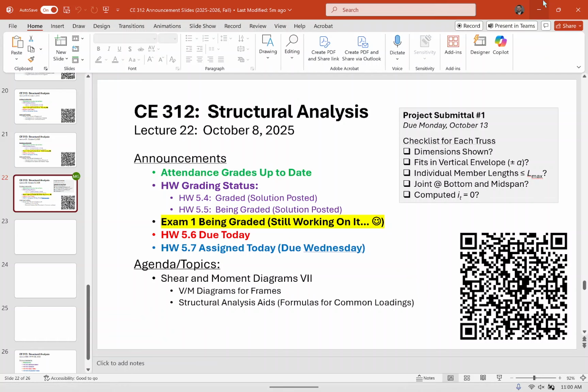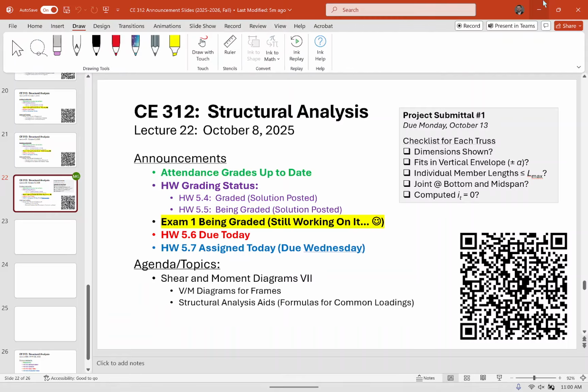So we're going to try it again this afternoon. I've already got problems 1 and 2 graded. Again, the class is doing fine. Average on problem 2 is like a 91. You know what I mean? So I'm not worried about it. The class is going to do fine. I just need to do it. But I definitely want to do it before Monday because I'm going to have a whole stack of stuff to grade with your submittal.